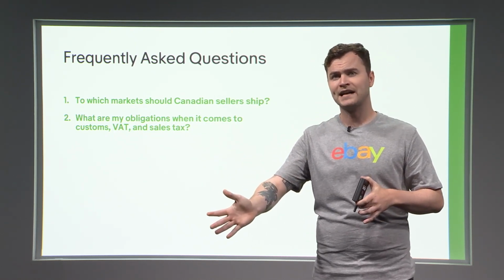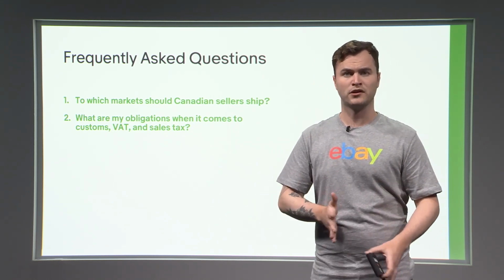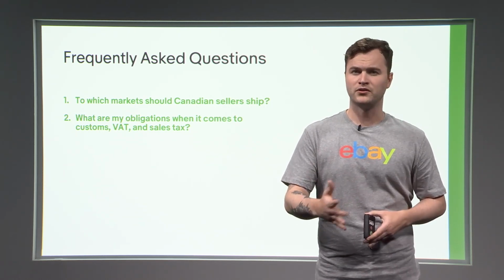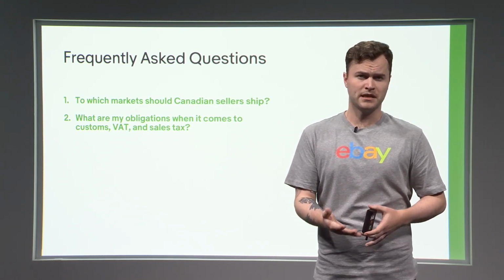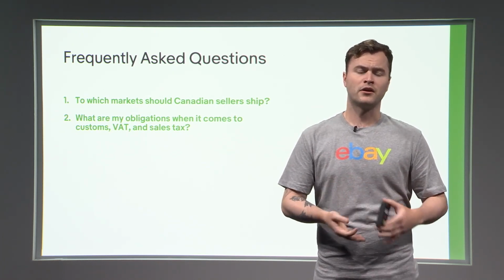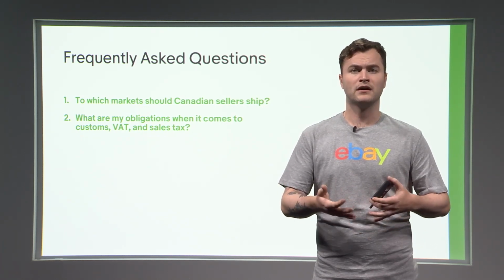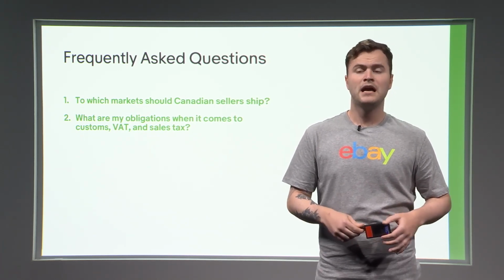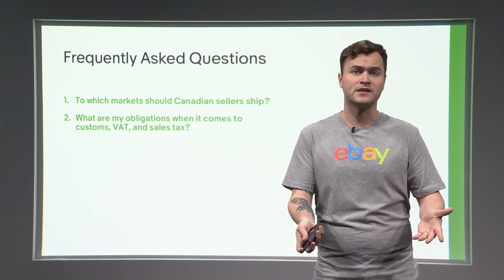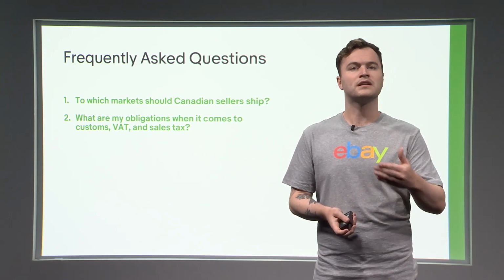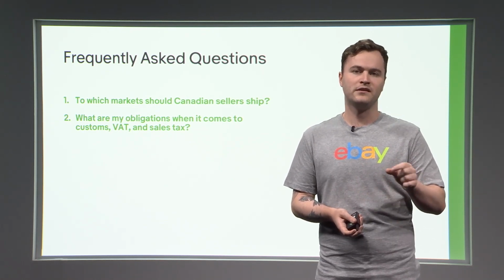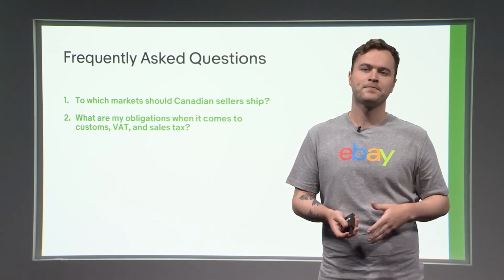Things like value-added tax or sales tax can change depending on the market, so we encourage you to research each market before you add it to understand what your obligations might be in terms of regulatory compliance, tax, or other fees or legal hurdles that you want to make sure you're abiding by. In the United Kingdom and Australia, they do have value-added tax, for example. In those two markets, eBay will collect and remit the value-added tax on your behalf. The buyer will see the item with the value-added tax already added.